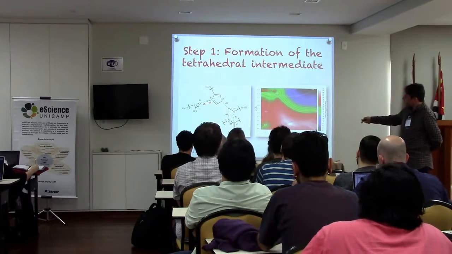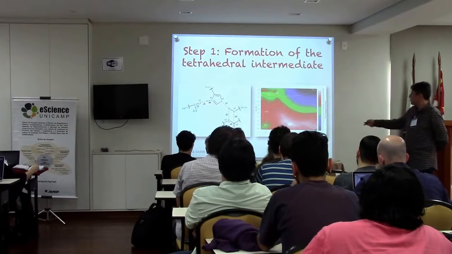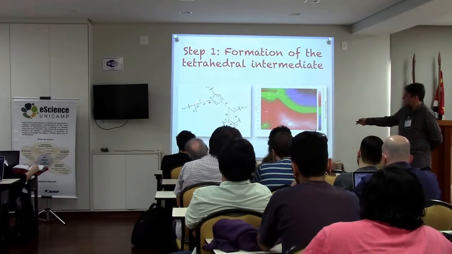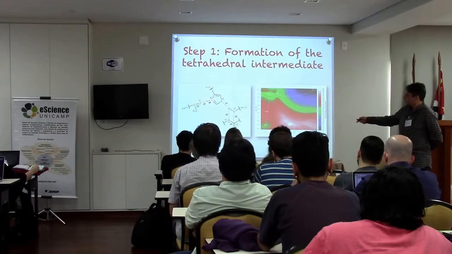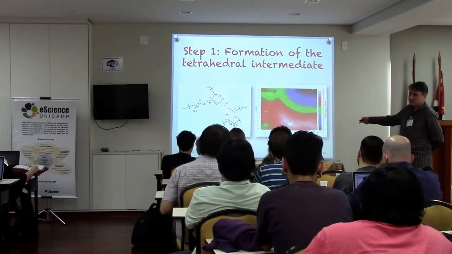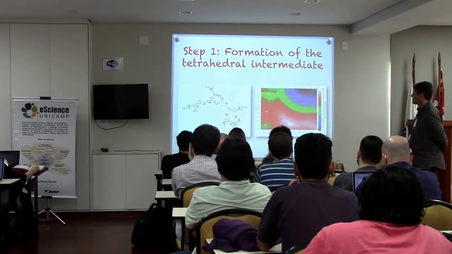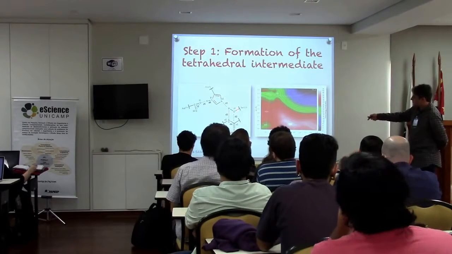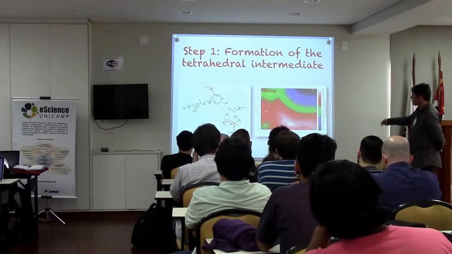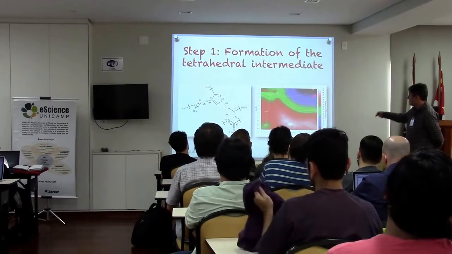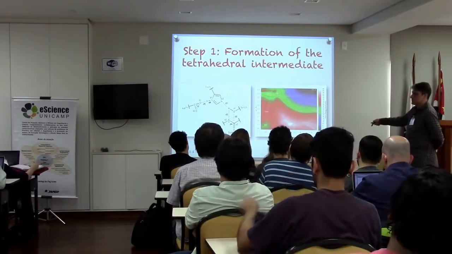I should have a plot here, but I don't. It only happens when this proton is transferred. So we need this one to transfer to activate the histidine that activates the serine. It's a kind of domino effect here. And then only after this proton is transferred can serine attack. We did a full scan of the surface here, so there's no way it could be either concerted or have the serine attack first.